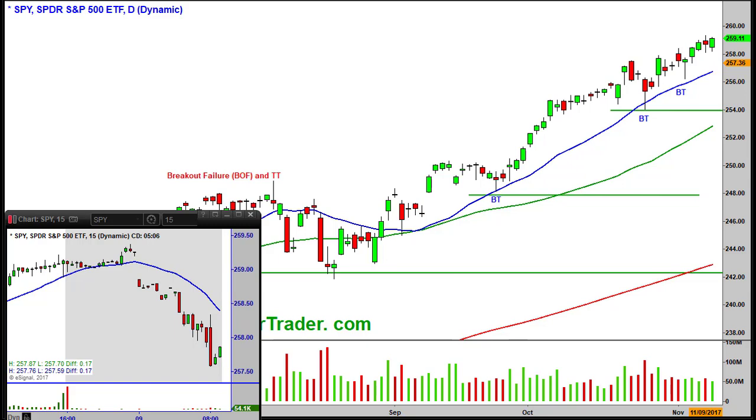Today we're going to look at the markets, and we've got a very unusual situation here. We actually have a bearish start to the day, which is not all that unusual historically, but in this current market it's a little bit unusual. And what's a little more unusual about this is the fact that it's gapping down under these three consolidation days on the S&P 500 spiders. This is the ETF of the S&P 500.